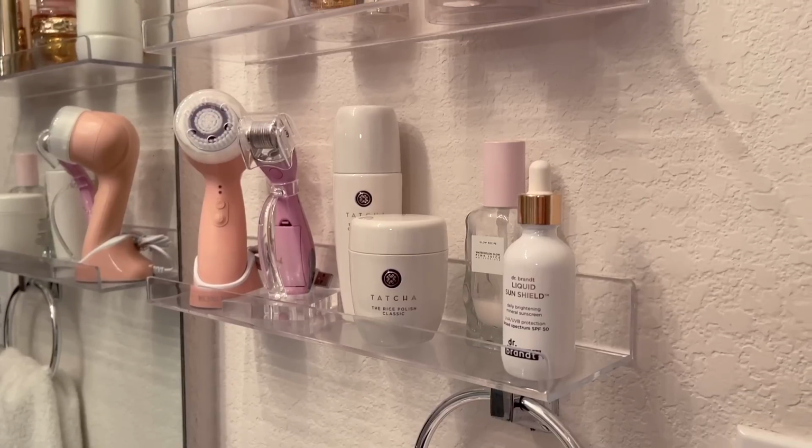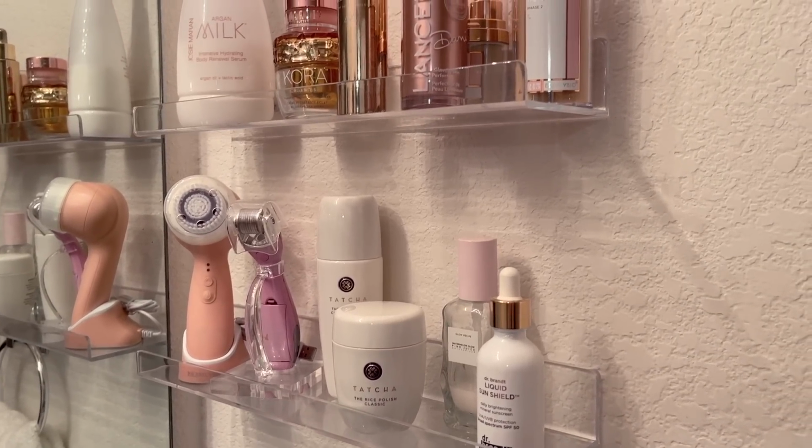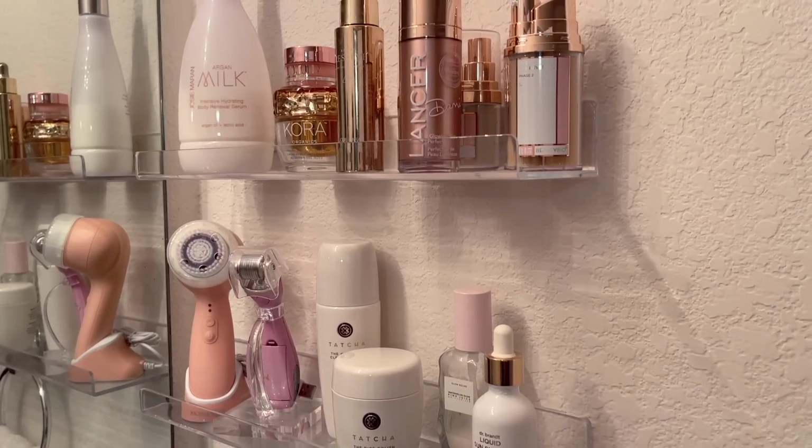What does work well is these acrylic thin shelves. They're clear, so visually you don't even see them, and I like to use them for skincare, perfume bottles, hair care, whatever I can. It's true that I do put my prettier bottles up there, but it's still highly functional. It keeps everything off my sink. You get two for $17, which if you've priced anything acrylic, you know that is a good deal. They're 15 inches long. They also have 3 and 4 packs available under this link as well.